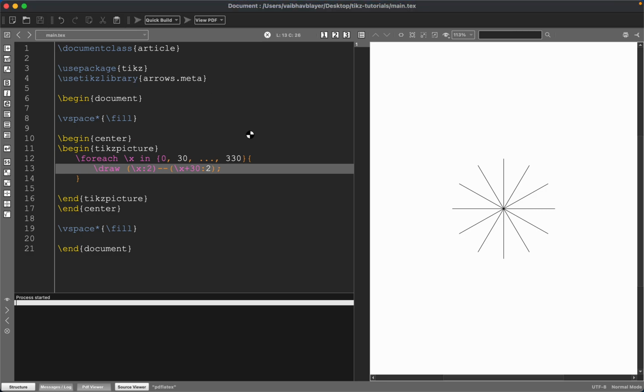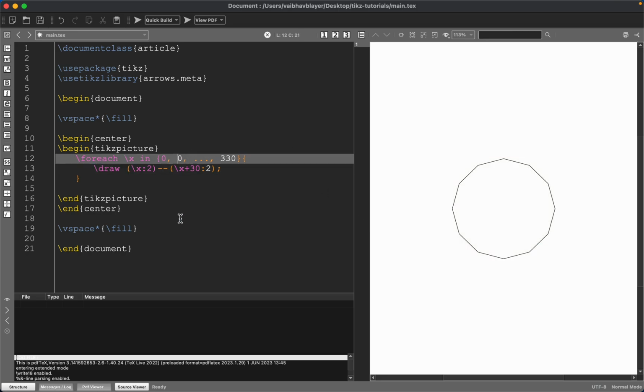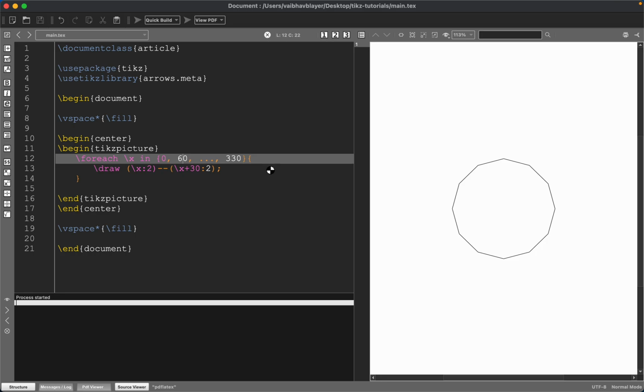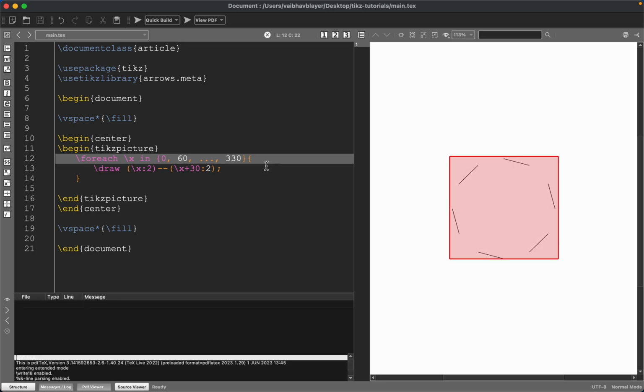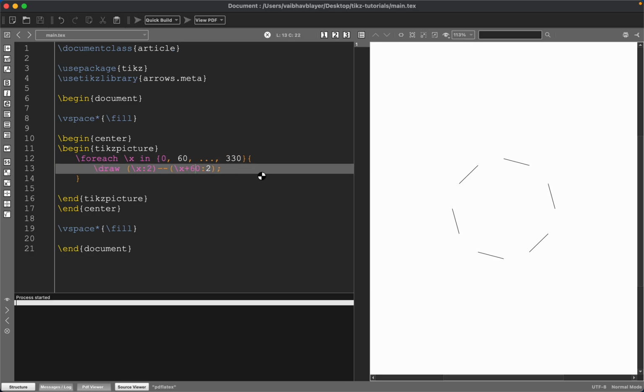So it will make the side of the polygon. And if you stride by 60 degrees, then hopefully it will make a hexagon or like that. So as you can see, it's made some polygon. So here you have to do 60 degrees.